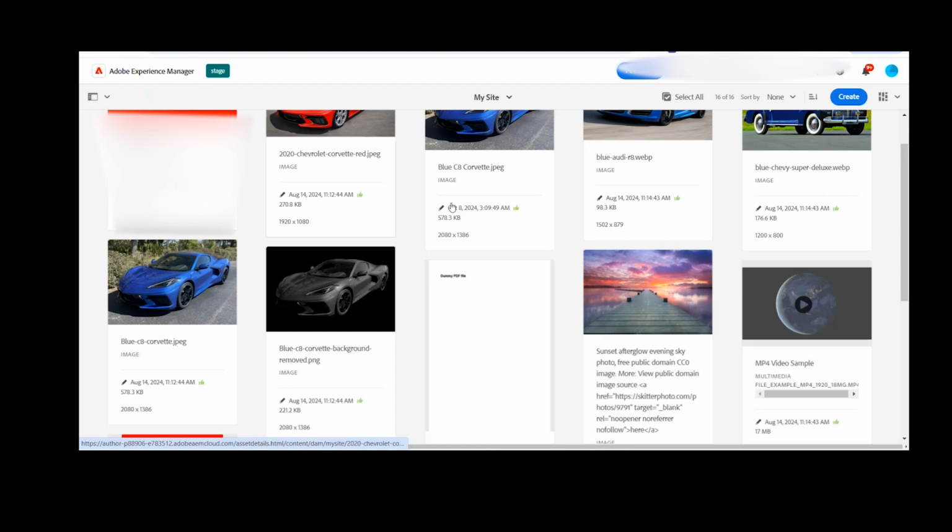This is one of the folders where I have placed some images, and as you can see, some assets are with the icon like a green thumbs up, which is saying approved, and some assets do not have the thumbs up. But here, as this is my open API enabled instance on the cloud instance, that is the reason you can see all assets are having thumbs up, because you can see only the approved asset.